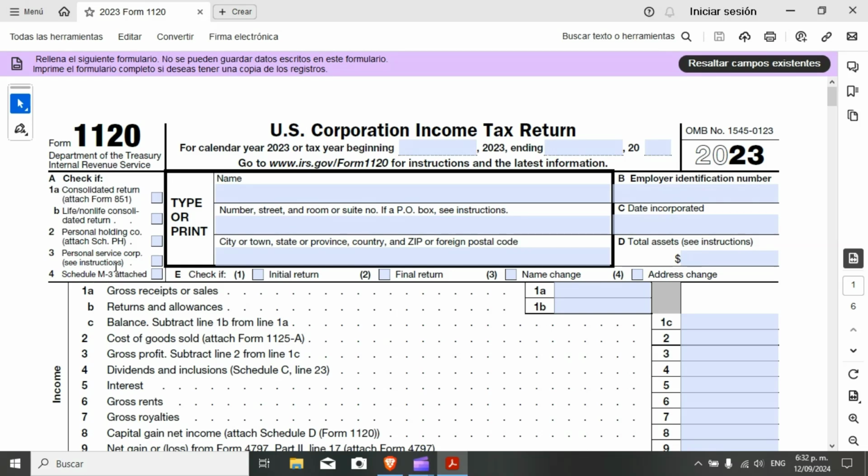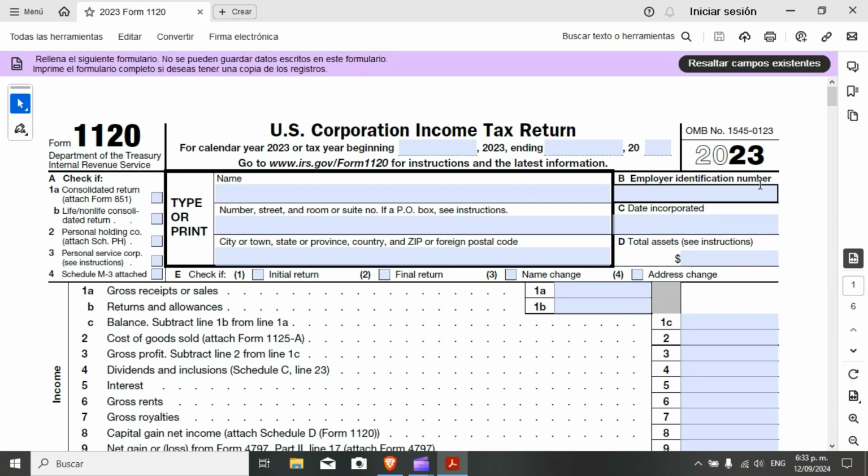You know your company better than I do. If you're not sure, schedule a one-on-one, and we'll go through the process of seeing exactly which one it is for you. But if you're not sure, you can also just leave it blank, and then move on to the next section where you put your name, your address, etc.